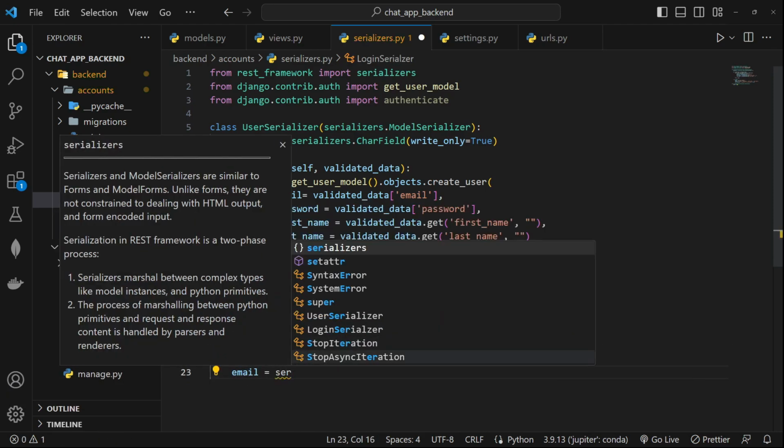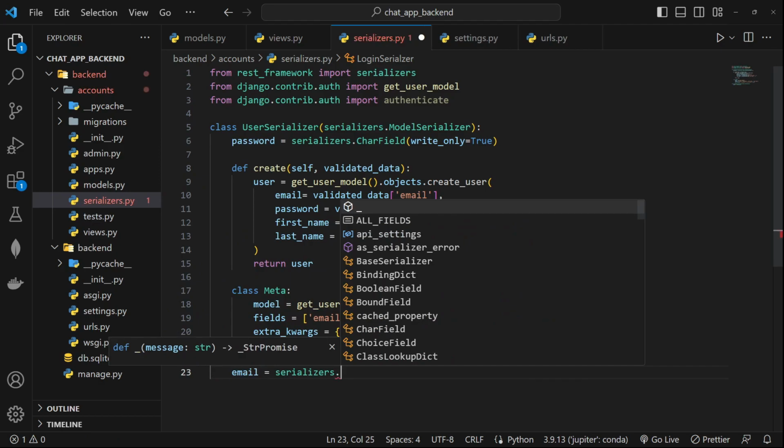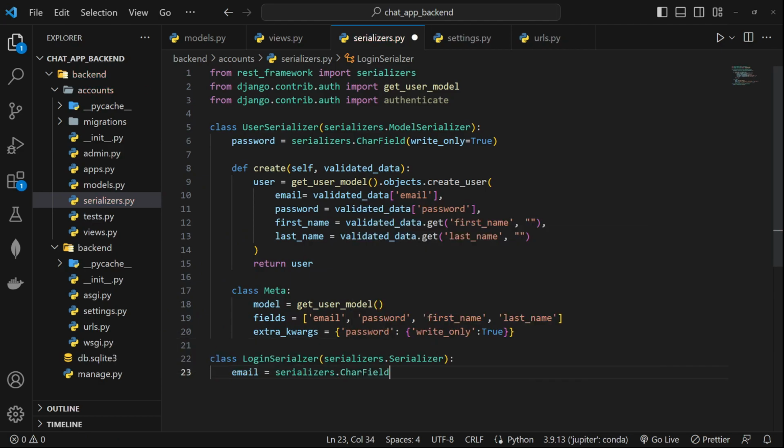So serializers.CharField, or since this is an email, we can take serializers.EmailField.